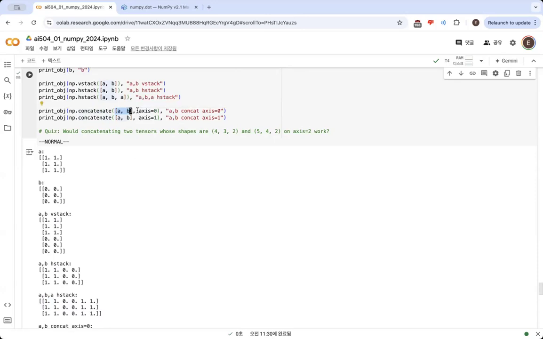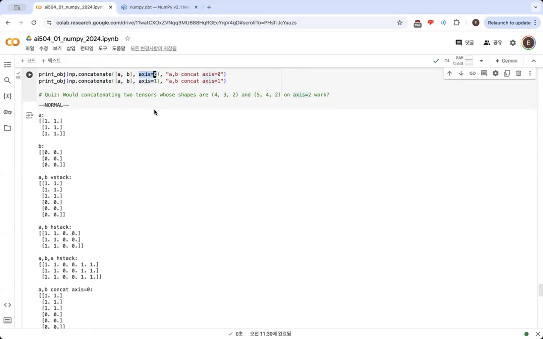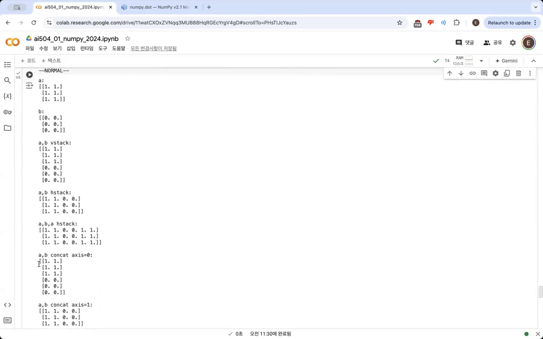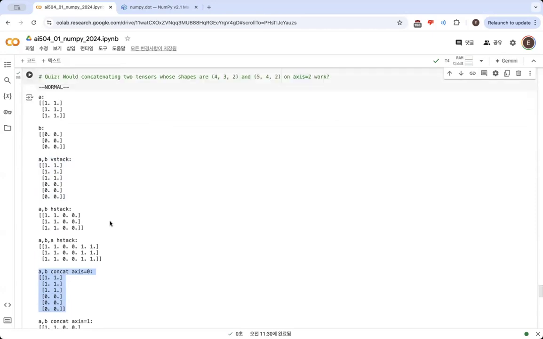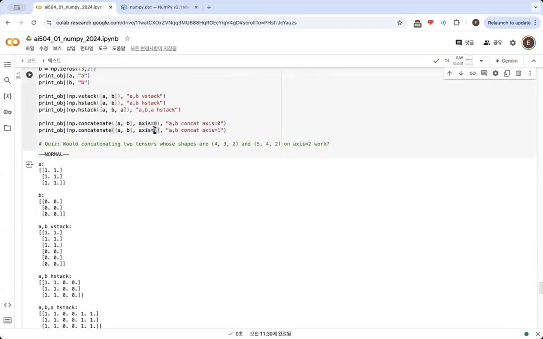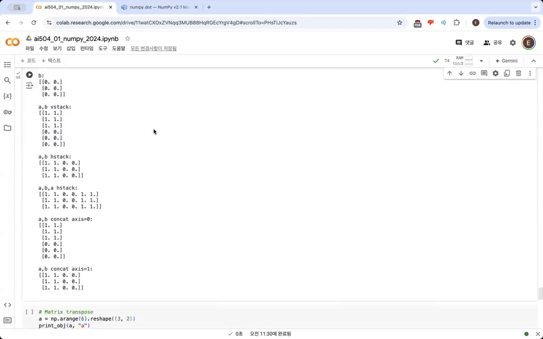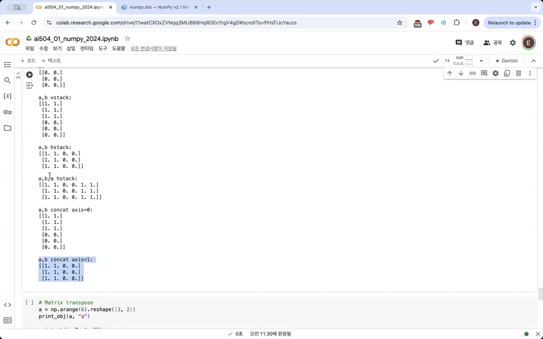If you concatenate along the first axis, which is the row axis, then you get the same effect as V stack, vertical stack. So you can see V stack and concatenate axis 0 is exactly the same thing. If you specify the axis to be 1, the second axis, the column axis, then you get this, which is exactly the same as H stack.